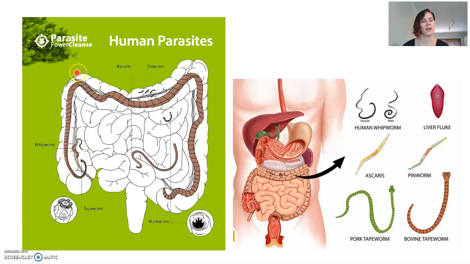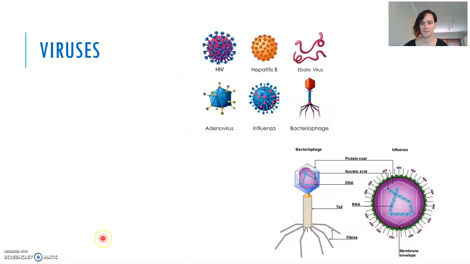Your tapeworm has the potential to grow quite long because it's living mostly in your large intestines, but you've got a whole other range that can potentially live in your small intestines as well. So there's that hookworm head again and the tapeworm.